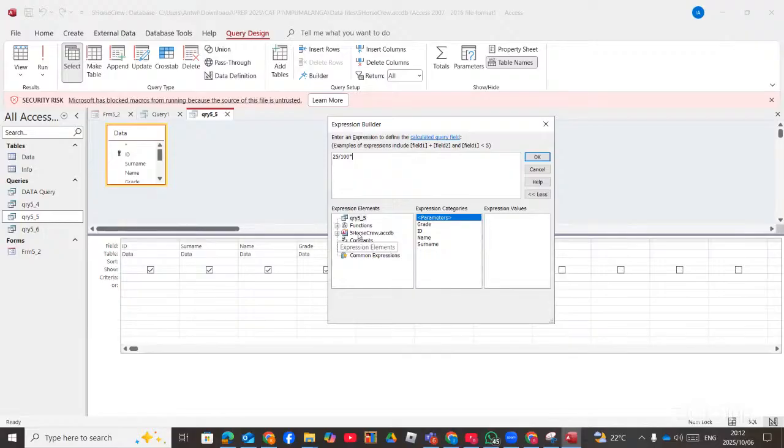This is based on TBL data. So you double click on the data, and you see car wash, you double click on it. If you don't find the field there, just go and click on the database, the right table. You must check it from here.